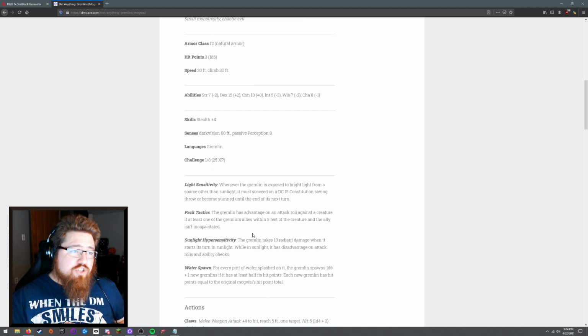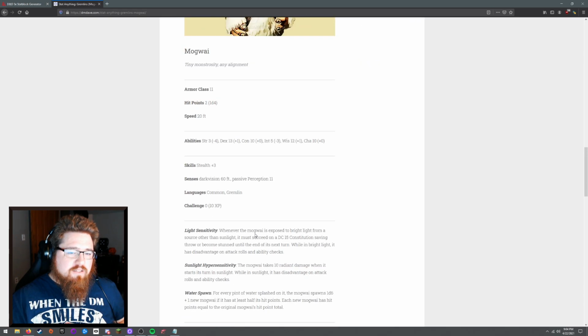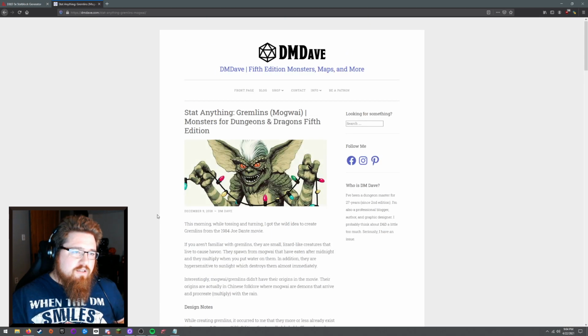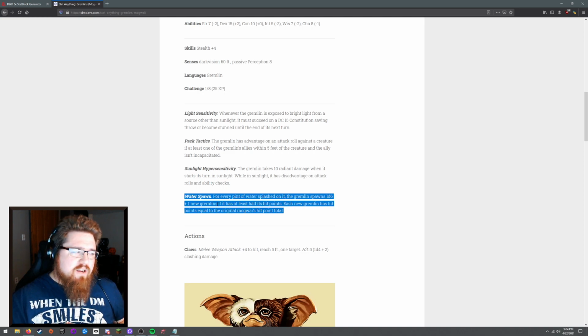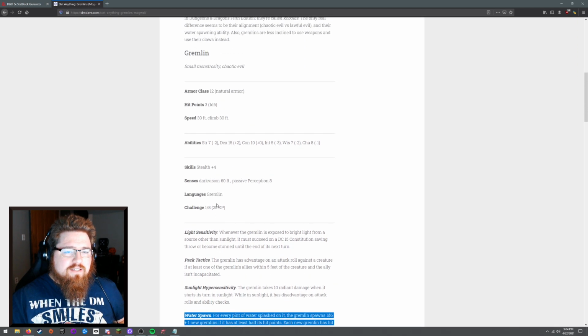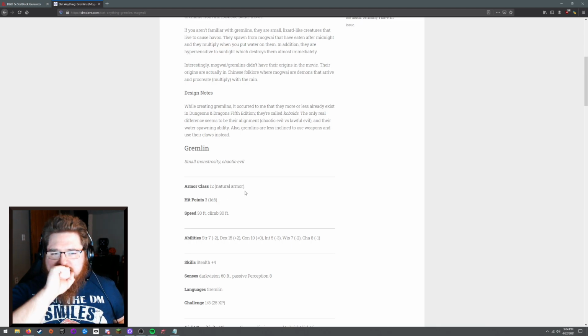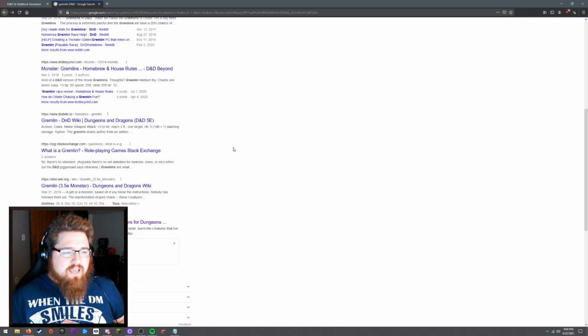I mean, there's not much I would change about this. Creating a gremlin stat block is not really something we need to do. Interesting. I don't think I would change anything about this. This is kind of the thing that would make them interesting. The thing that's bizarre about it though is when would this ever come into play when you're playing them? You'd have to plan an encounter where there's lots of water already in the environment, and make that something that can happen.